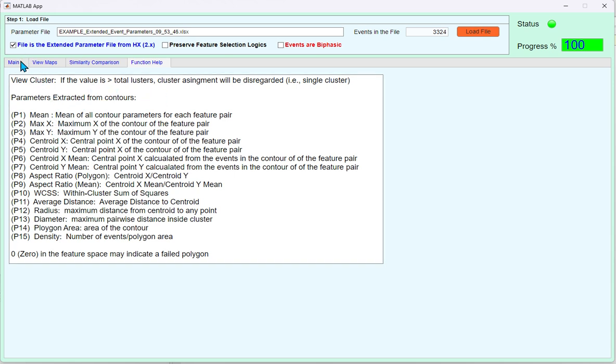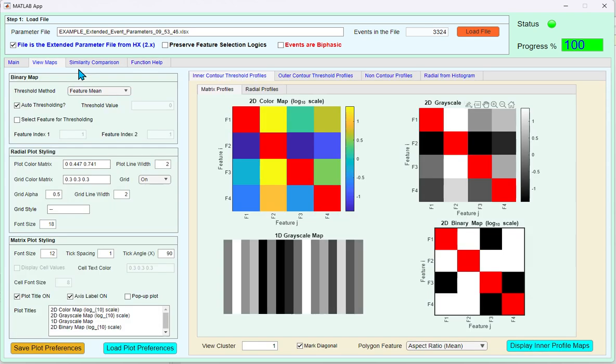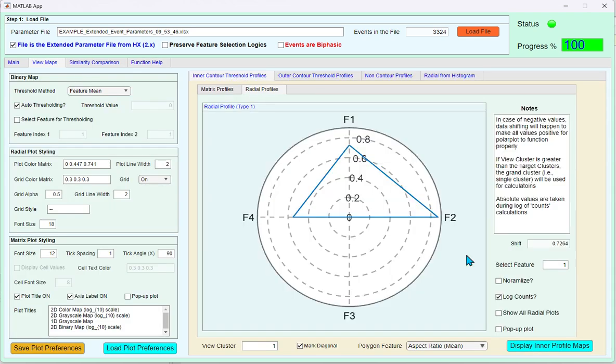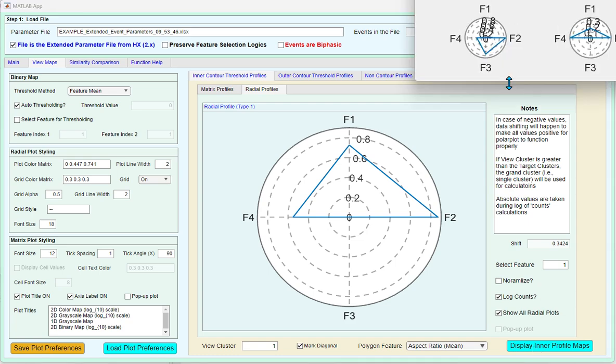If we navigate to the Radial Profile tab, we see a host of options. Radial plots are created for each column of the feature matrix. The feature column is entered using the Select Feature field. The data can be normalized and expressed in log counts using the Normalize and Log Counts options. If the Show All Radial Plots option is selected, radial plots corresponding to all the feature columns are displayed.